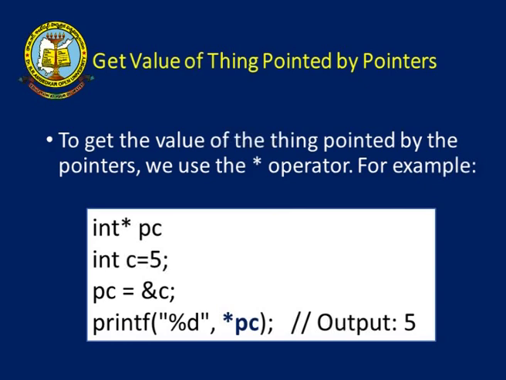See this, what is the value we assigned to the variable C? 5. We can get that value with help of the pointer, but before the pointer variable name, we must write the dereference operator. Without the dereference operator, if you write the pointer variable, that prints the address only, the address of C in this example. If you write the dereference operator before the pointer variable, that prints the value of C. You must remember the difference between these two.